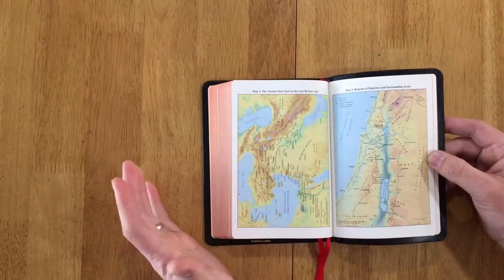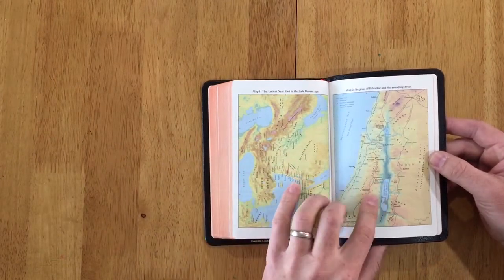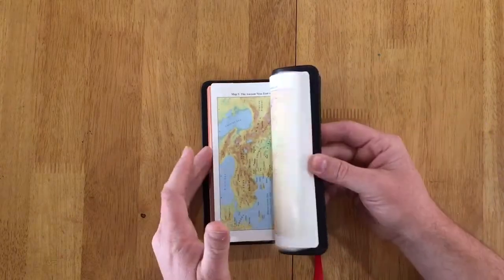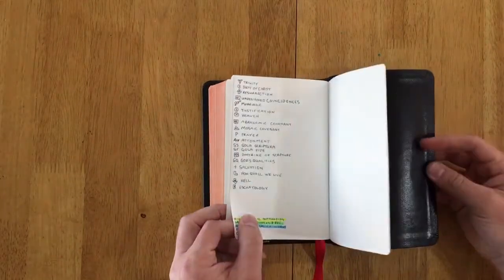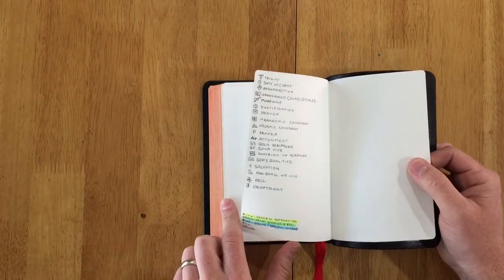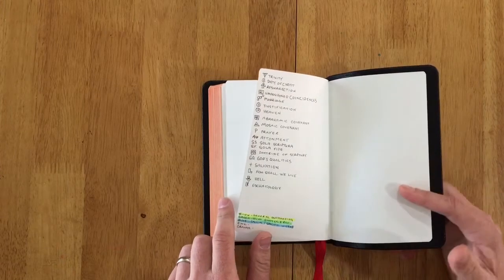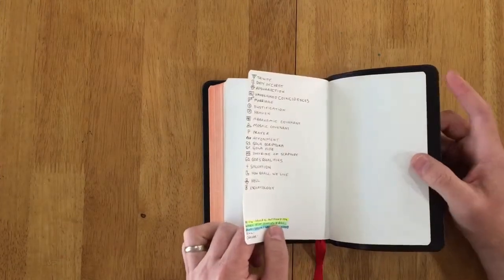Maps, while small, are still excellent, I think. I can read all the words, I can see all the symbols, and I get a lot out of that. You have a couple of white pages in the back. I have my little symbol section just as my reminder, or more for the people who I'm going to pass this Bible down to, because this is a legacy Bible.